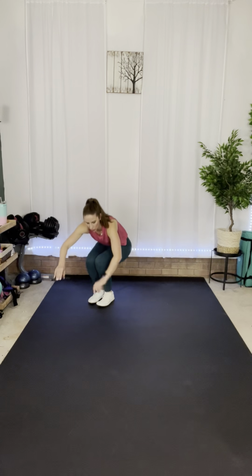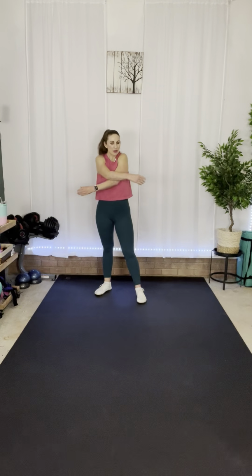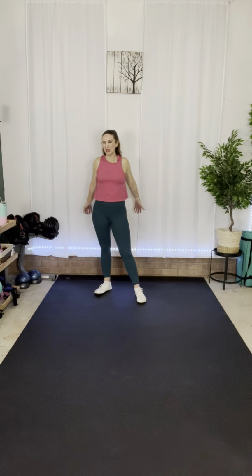Bring those feet together. We're gonna go ahead and stand. How do you feel? Okay, open and close those arms. That was a lot of cardio, a lot of mobility, a lot of agility, just light and fast on our feet. I hope that you enjoyed that little core ending. Oh, whew, felt that in my core.